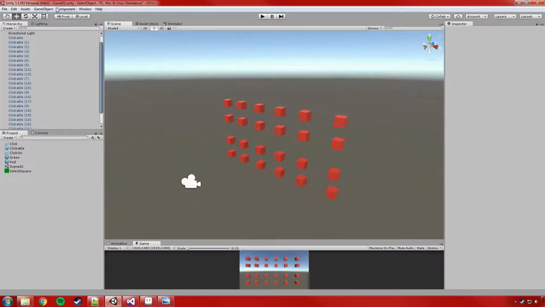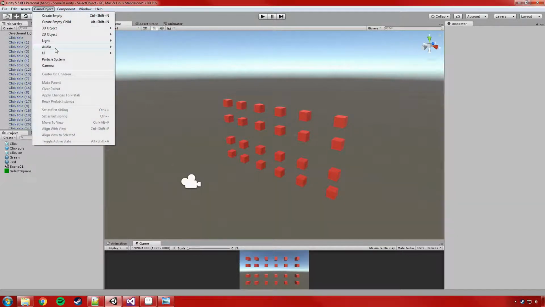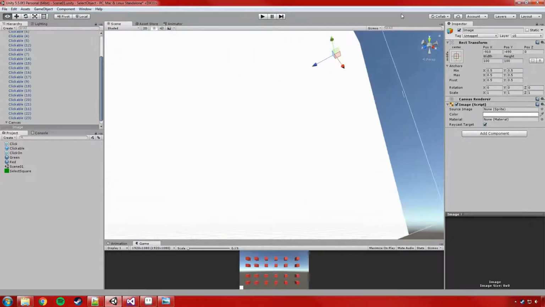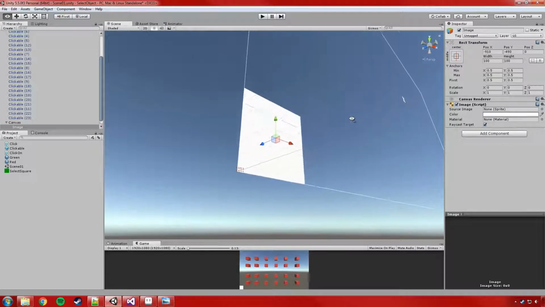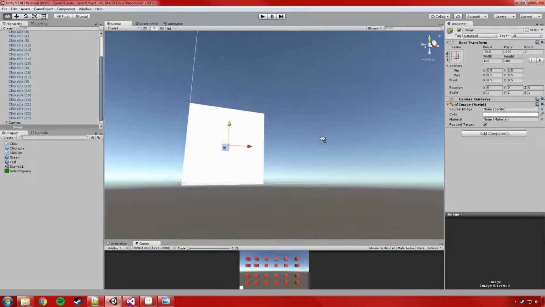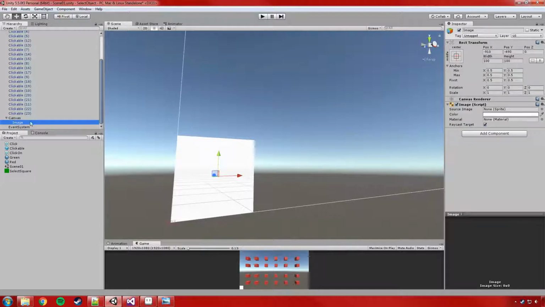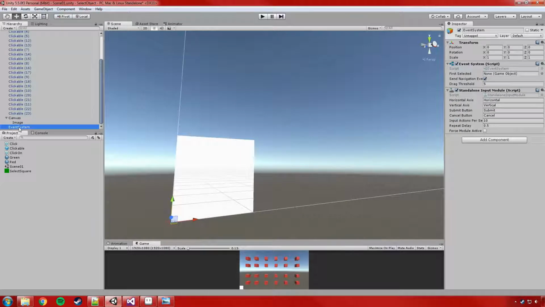The first thing we need to do now is create a UI image. That's going to add a few things into our scene, a few massive things by the looks of it. The first of those is it creates a canvas. It's created an image component within that, and an event system. That's default behavior. Whenever you add a UI element, it will attach it to a canvas if you don't have one already, and it'll create an event system. We don't need to worry about the event system because we're not really interacting with this UI element at the moment, so don't worry about that, but just leave it in there.